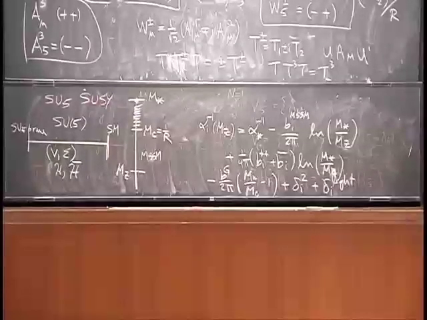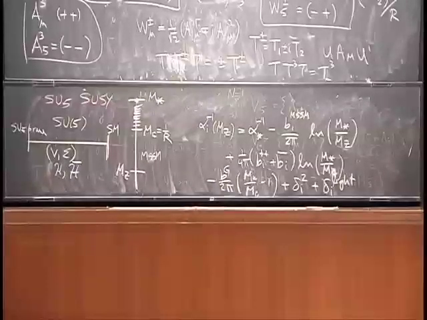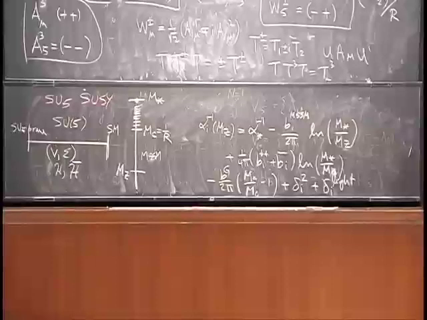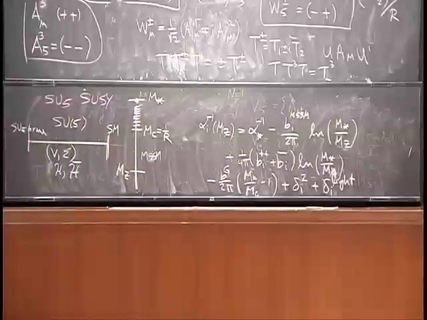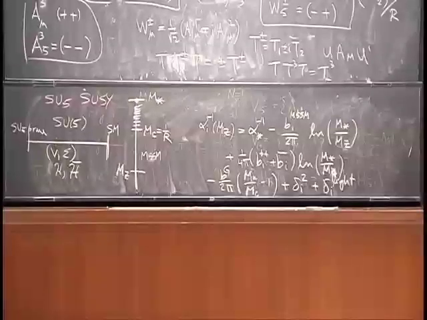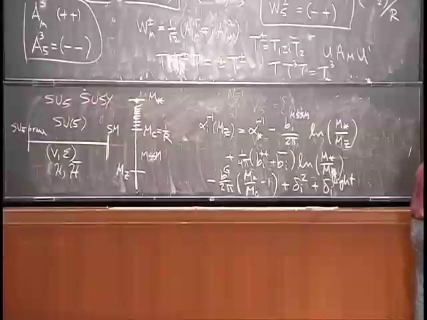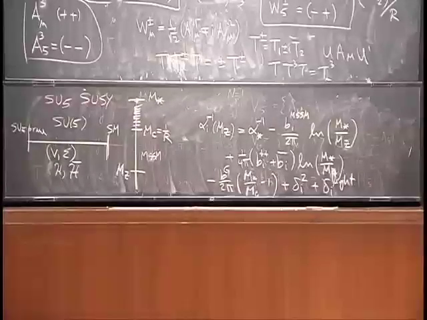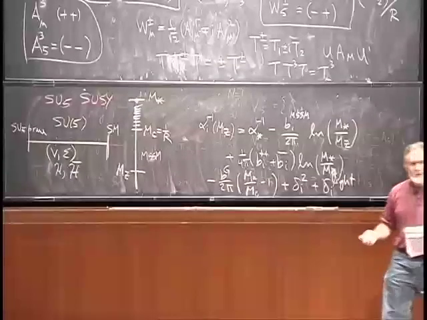In 4D, we had a quantity which we called alpha_GUT to the minus 1, which was the value of the gauge coupling at the GUT scale. If I look at the expressions in both cases, this is equivalent, in the 5D theory, to alpha star to the minus 1 minus b_G over 2 pi (M star over M_c minus 1). So there's a rescaling of the coupling constant from what the GUT coupling constant is by this linear term, because once you get above the Kaluza-Klein scale, it's really a 5-dimensional theory.